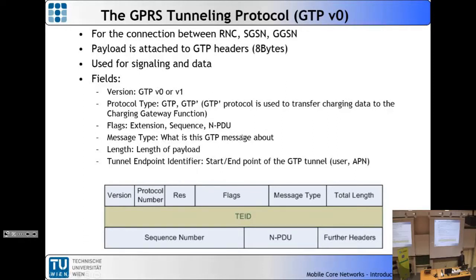So, sorry, yeah? Can you explain a little more about what an endpoint is? Sorry, yeah. The idea of this tunneling protocol is to establish a tunnel between the entry point of the GPRS, the GGSN node, and the mobile itself. So if you feed any packet into this kind of tunnel, it will drop out at the given mobile. So the endpoint is then the mobile itself, and this endpoint identifier is a unique identifier for a tunnel where the packet that is put into the GGSN will arrive at the mobile at this given quality of service.